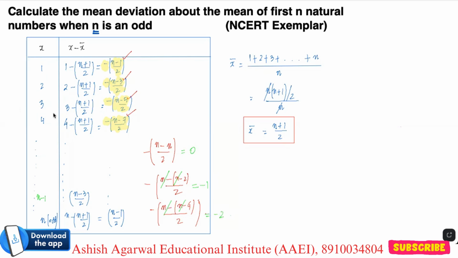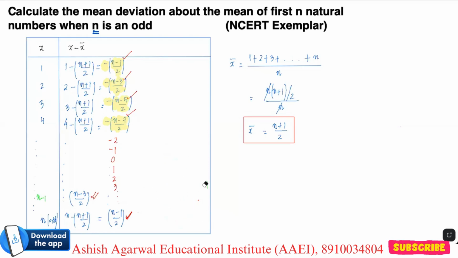That means what did we understand? ये जो सीरीज चल रहा था, ये सीरीज करते करते minus 2 पे आया, minus 1 पे आया, 0 पे आया. Then ये सीरीज 1, 2, 3 start होते होते finally n minus 3 by 2, n minus 1 by 2. This is what we have got so far. So it is very critical to understand this deviation part. Deviation में what has happened?